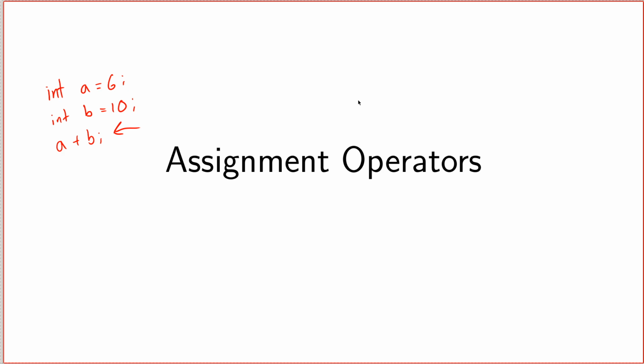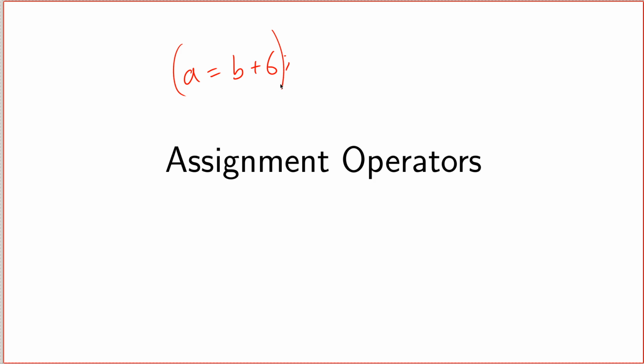No big deal. And it turns out all semester we've actually been doing that, because whenever I write an assignment statement, something like this, the reason that the variable a gets modified is because this is actually an expression and the equal sign is an operator. But because the equal sign is an operator, I can stick assignment expressions inside of other expressions. And so it's weird to just put a plus b on a line by itself.